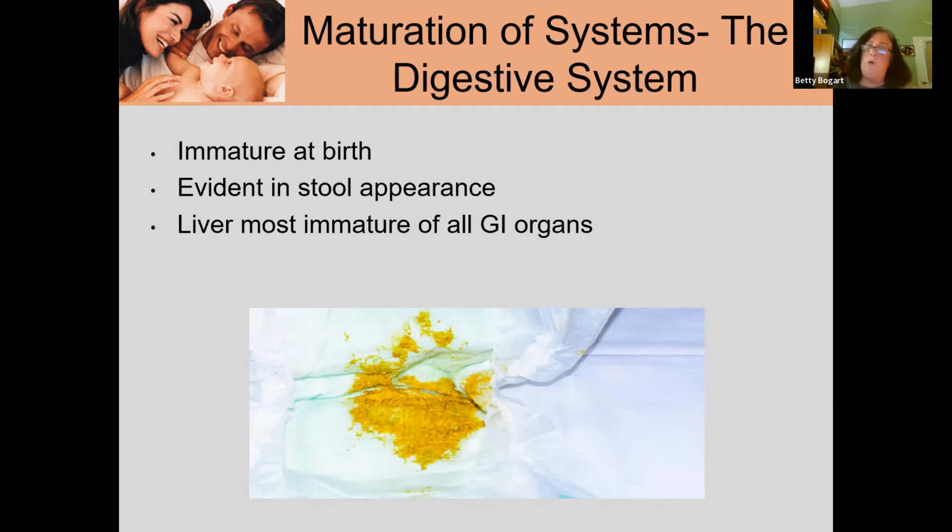When a baby is born, their GI system is very immature. That's why we don't feed them any food. That's why they either have breast milk or an iron fortified formula. No cereals or anything will be given because we could feed them, but what's going to happen? It's just going to come out with diarrhea. The baby cannot absorb it. It can't use it. So we don't stress that GI system.